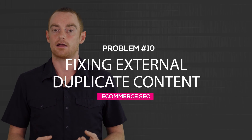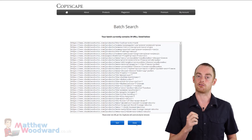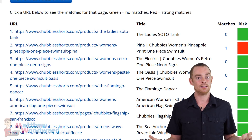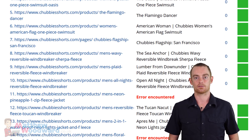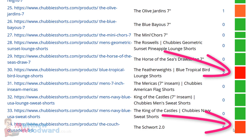Earlier in the tutorial we took care of internal duplicate content, but we also need to check for external duplicate content. This means content that exists on your site also exists on another site, and it's usually caused if you've used manufacturer or supplier-provided product descriptions on your site. But don't worry — this is a super common issue. The easiest way to check this is with Copyscape's batch search tool. Just paste in a list of all of the URLs from your store that Screaming Frog found earlier, and Copyscape will go out and make sure that your content is unique. Once a report is ready, you can see how many duplicate matches there are for each URL and click through for more details. You should really focus on fixing any of the red highlighted issues by tweaking the content on your store and running the check again.